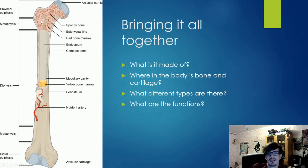And also you see here you have the epiphyseal line. This is also called the growth plate, and this is an adult, so you don't have the growth plate present. In an adult, it grows shut and it's just bone all the way. But in an adolescent, this would have a layer of cartilage that was constantly expanding and growing more bone on both sides, because cartilage can turn into bone under the right circumstances. That's one way in which bone is made, is from cartilage.